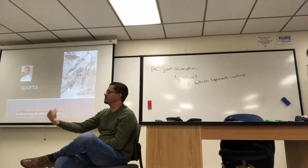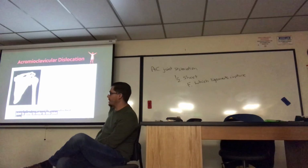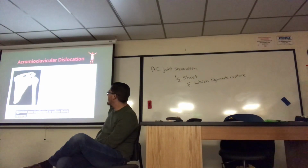Discussing shoulder separations, otherwise known as AC dislocations. AC stands for acromioclavicular. Here you see a model of the shoulder with some of the suspensory ligaments. The AC joint is going to refer to this joint here between the acromion and the clavicle. The AC joint does have ligaments termed the acromioclavicular ligaments, now highlighted in yellow. These, however, aren't the most important ligaments for this joint. Instead, it's the coracoclavicular ligaments located here. These ligaments connect the coracoid bone to the clavicle, and these are the most important for keeping that clavicle from popping up when a blow is sustained.